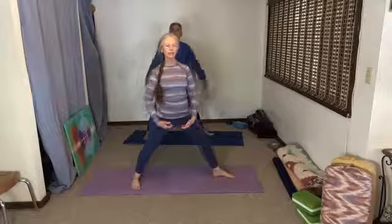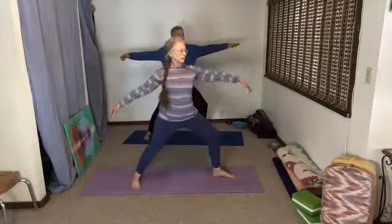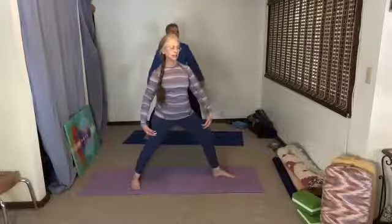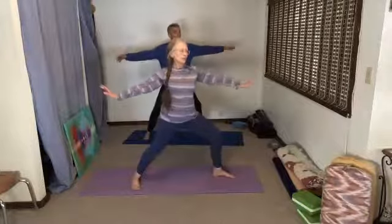As you inhale, bend that left knee, bring the arms parallel with the floor and turn your head to look towards the left. As you exhale, soften back to where you started. So really feel that as you inhale, smooth motion into Warrior Two. And as you exhale, smoothly back to our starting place. Inhale into Warrior Two. And exhale, smooth back to this place.